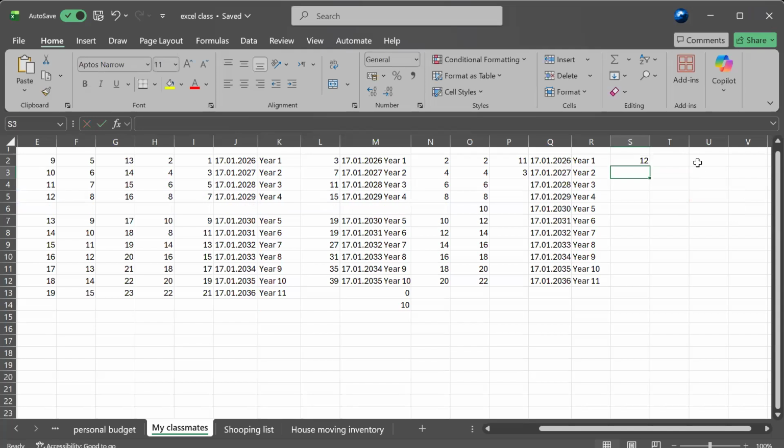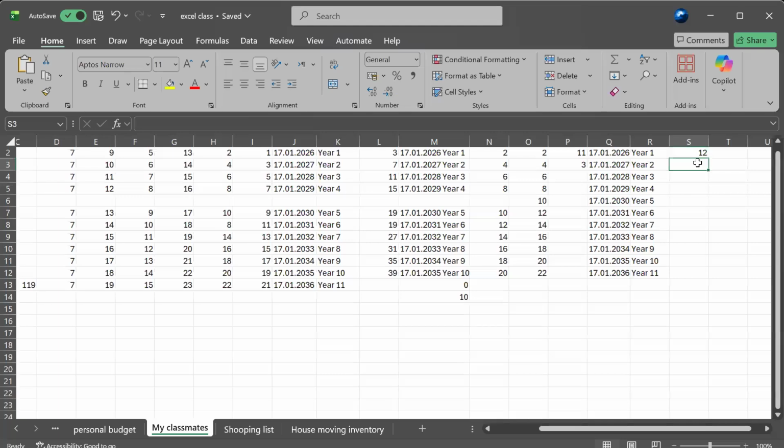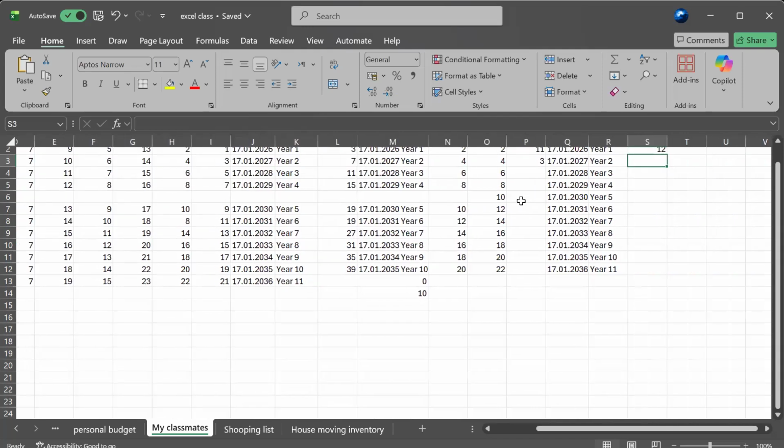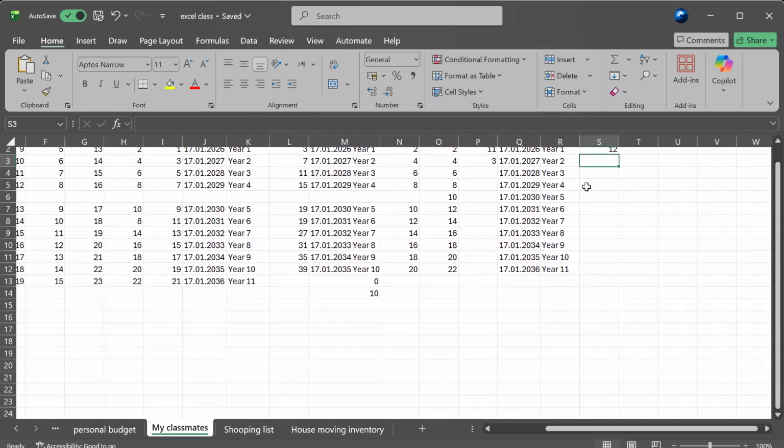Let's see what it says. 12. Let's confirm if it's true. You may need to move your mouse to the left hand side so that you start counting from there. You're counting only blank. You can click on the D. I think D is the first one. Keep counting.